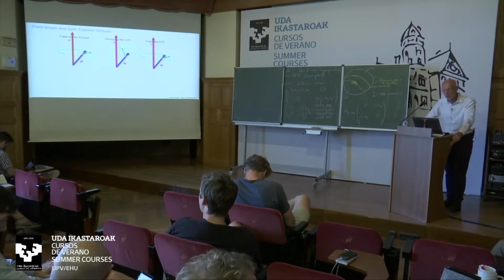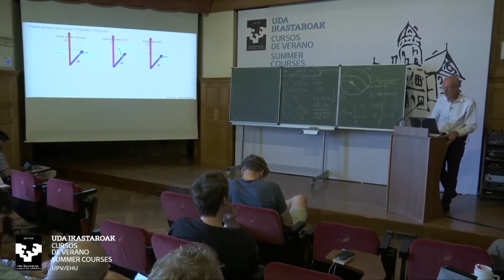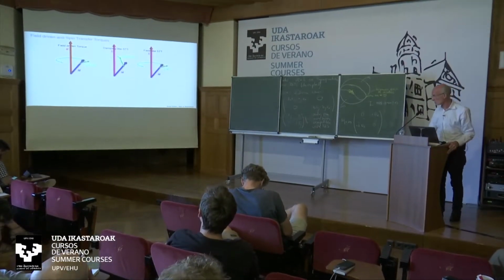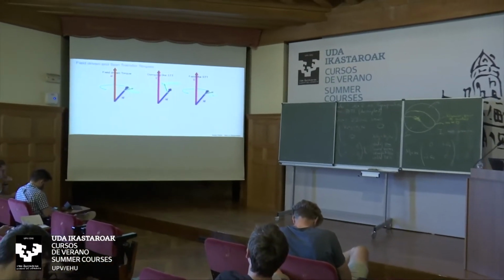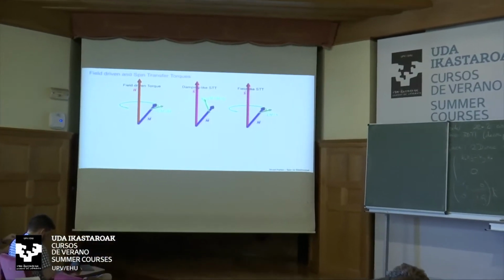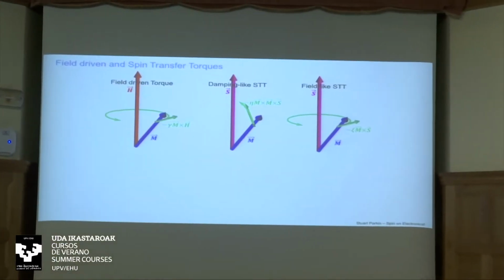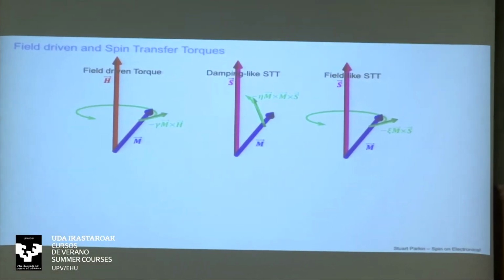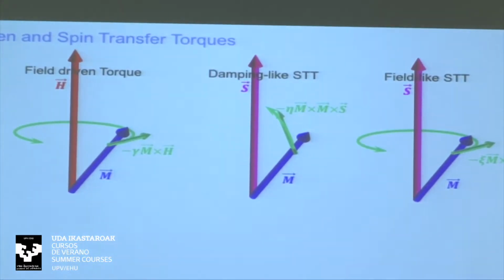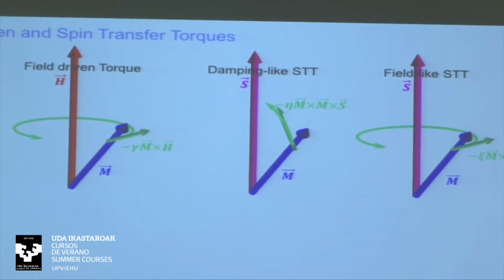At the same time, if we apply currents of spin angular momentum, shown here on the two rightmost torques, we can deliver two types of torques. A damping-like torque, which basically means that it will be similar to the Gilbert damping, but would oppose the Gilbert damping depending upon the direction of this torque, this flow of spin angular momentum. And it can also produce a field-like torque. And typically, you have combinations of both damping-like torques and field-like torques.